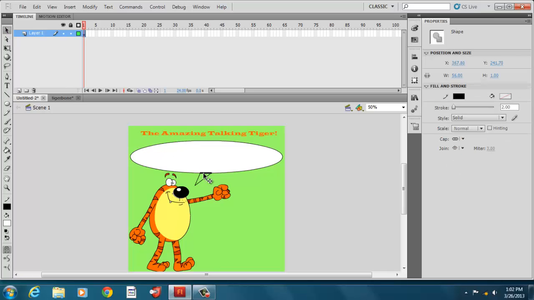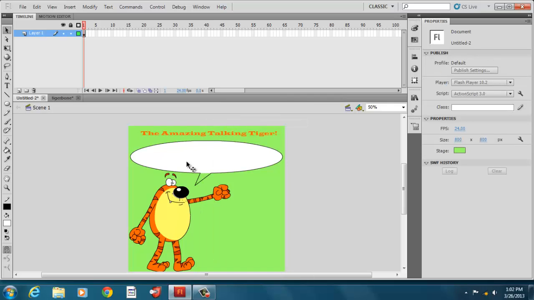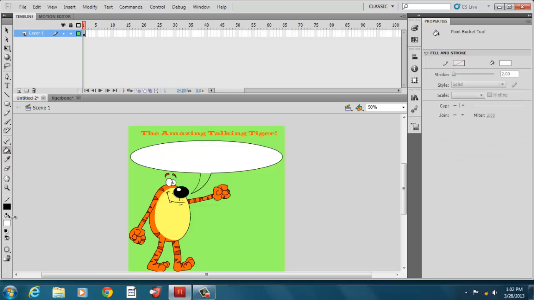That's attached. Cut this. Pull this down to there, and then let's get our paint bucket, and it's already white. Fill that up, and let's highlight this a little better.